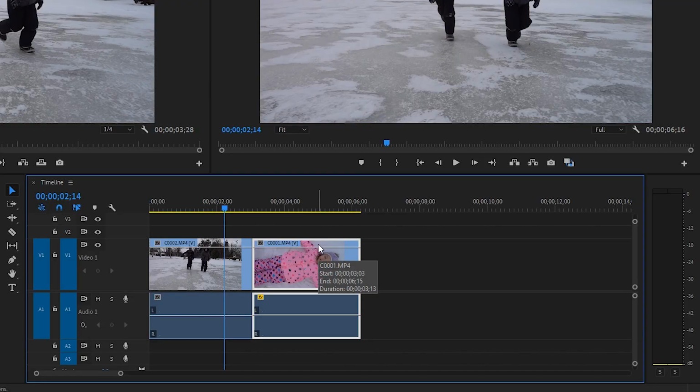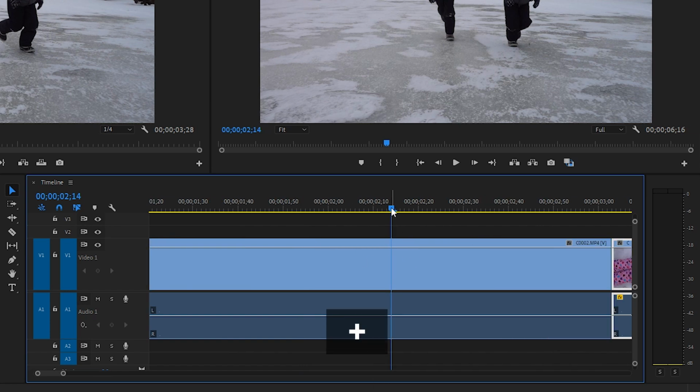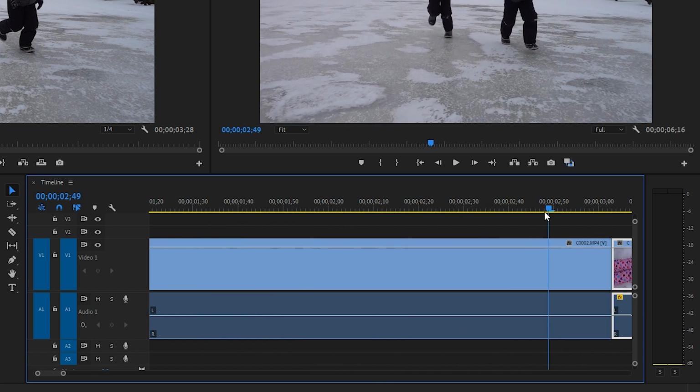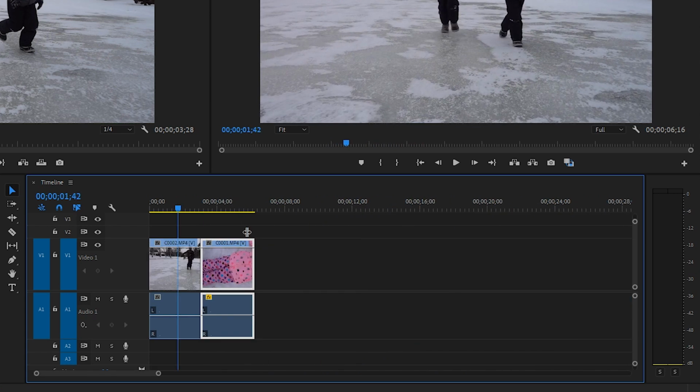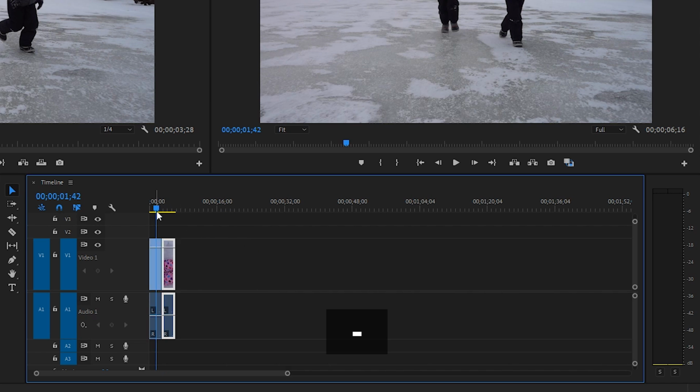A couple of really important keyboard shortcuts that I want you to know for the timeline, and I use them so much, is plus and minus. Let's say you want to really look into this clip. All you have to do is keep pressing plus, and essentially that's zooming in to the clip so that you can see more of it. And let's say we want to zoom back out, just keep hitting minus, and then you can see more of your timeline. That's especially useful if you want to really fine-tune the very end or beginning of your clip, or if you want to cut a clip in a specific place. Zooming into it is the best way to really get you that precise spot.